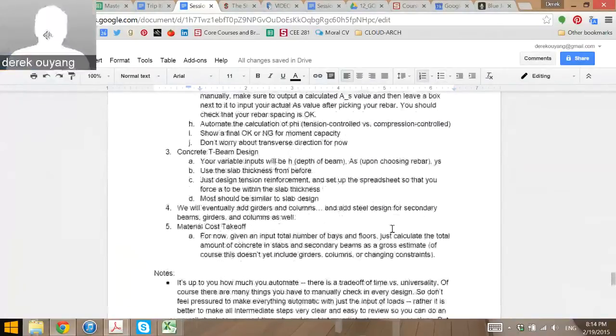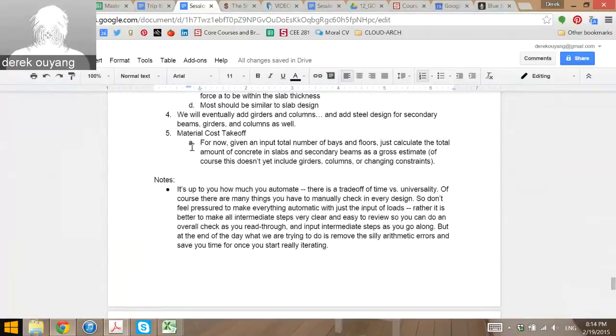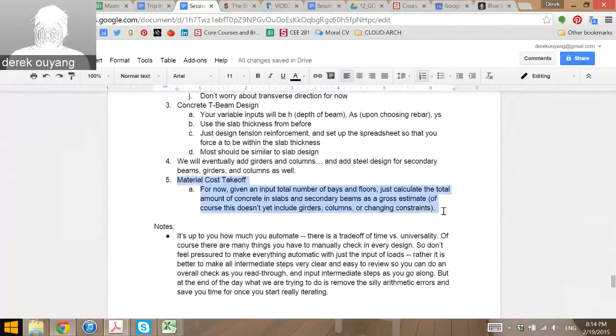Yeah. Okay. So the note here is just, oh, there was a material cost takeoff. Yeah, just add one more spreadsheet. This is super easy, but just calculate the amount of concrete for a given floor. And then another variable could be number of floors, right? But then it's not useful information until you have all the pieces, but this will get at that material cost, which we will have to do in 183, right?